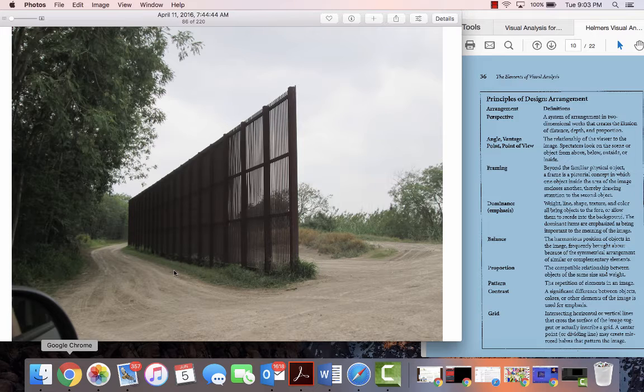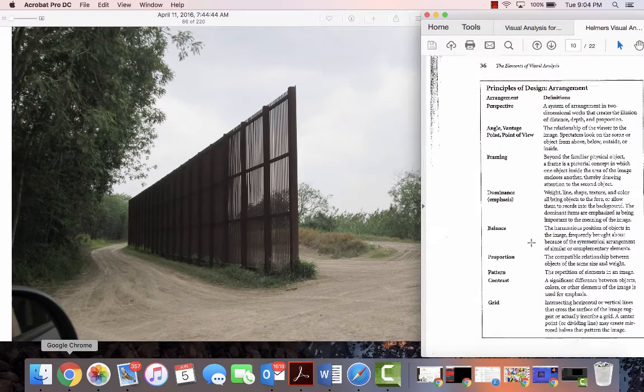The roads really kind of frame the fence. Dominance, the fence definitely is dominant. Even though you've got these big trees and all this greenery, the color and the weightiness gives it the dominance. It stands out.